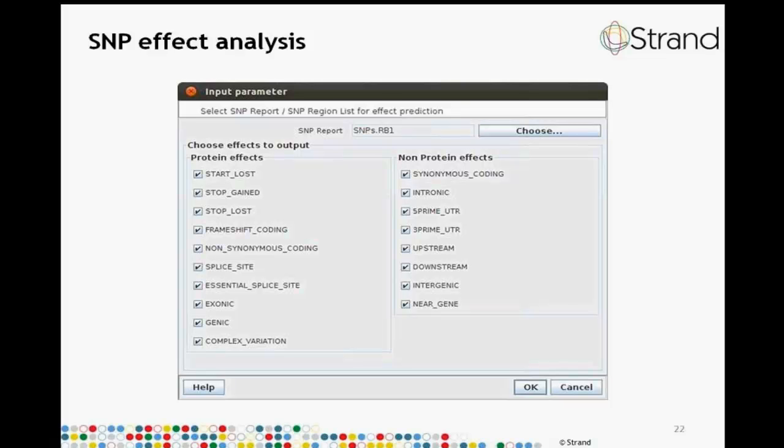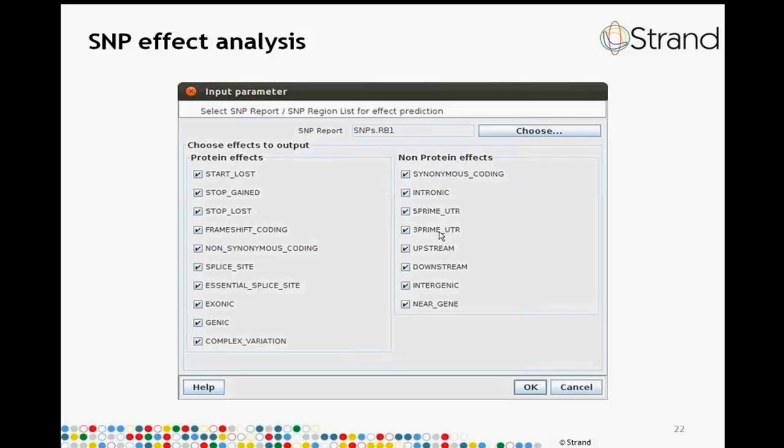allele in different manners. If it is overlapping a protein coding region, it can compute the effect that the variant allele has on the transcript at that location, whether the start site is being lost, whether a stop site is being gained, whether it's a non-synonymous coding, or whether it's having an effect on the splice site, etc. We can also compute the non-protein coding effects. For instance, it could be falling in the 5' and 3' UTRs, etc.